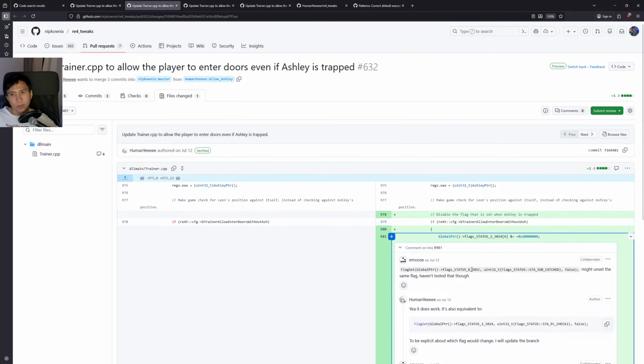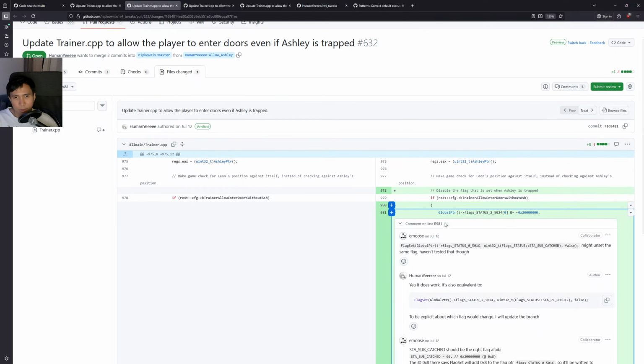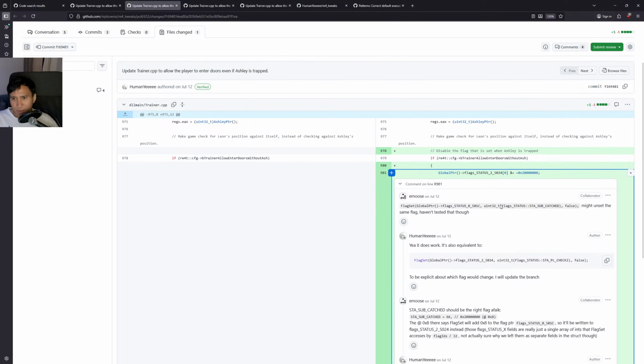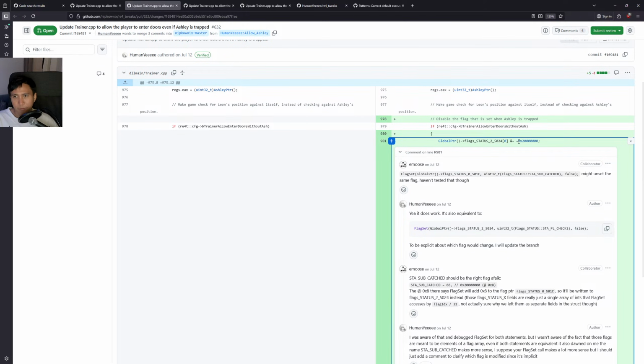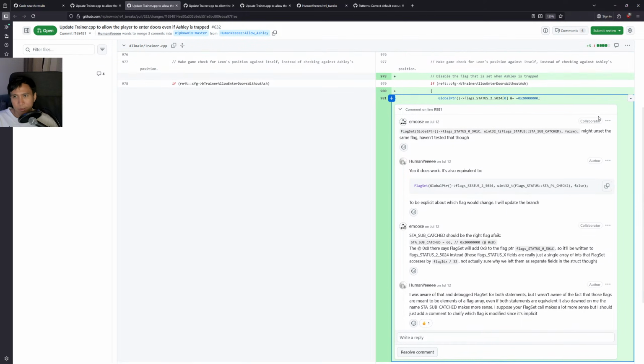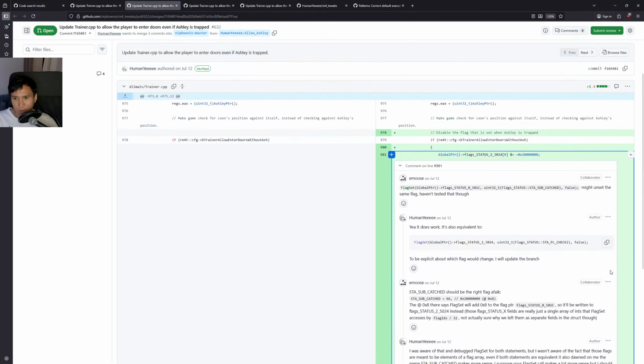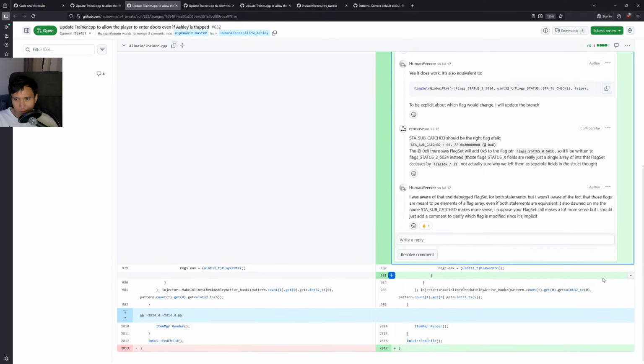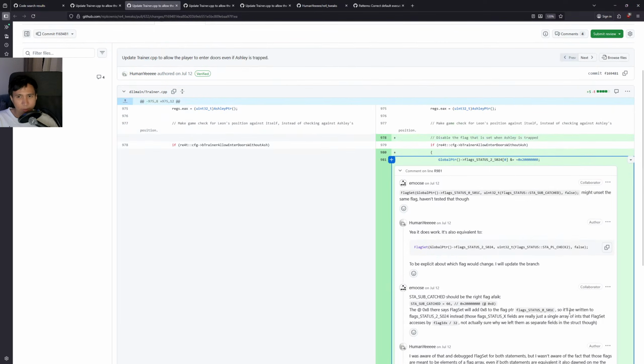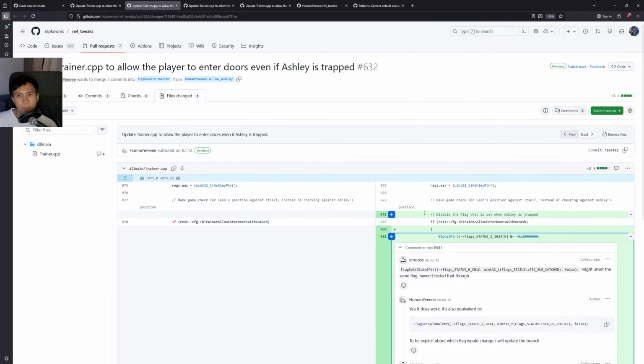Actually, no, it doesn't use any new patterns. It just uses the global pointer and looks for a specific flag and does the bitwise operation. So it's not using anything that needs to be updated after we use the latest mod utils version.